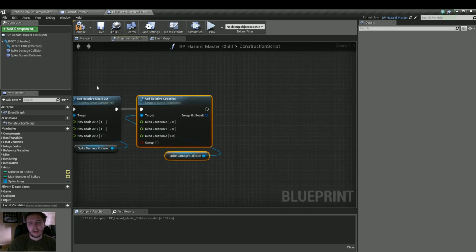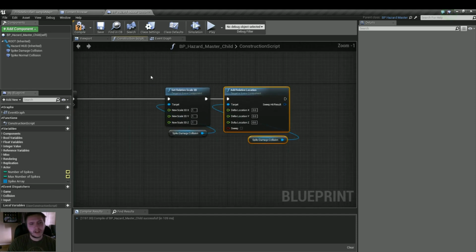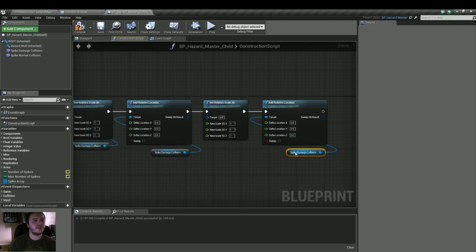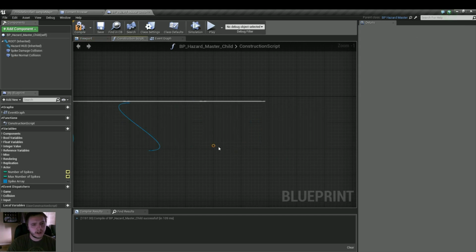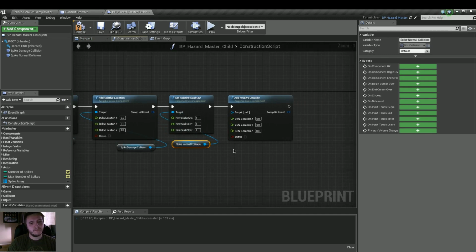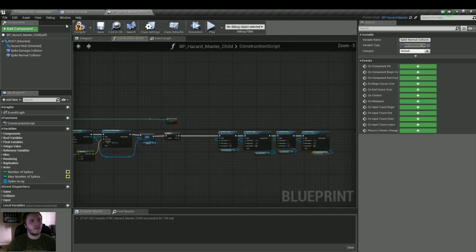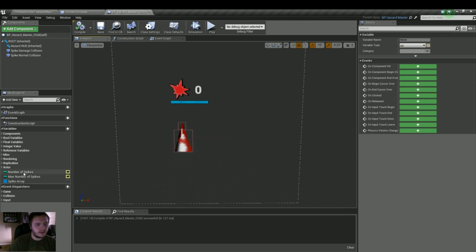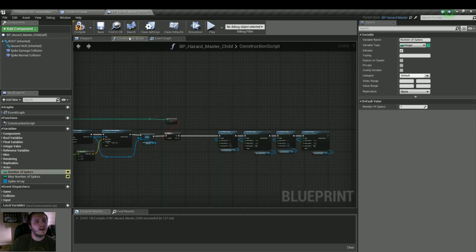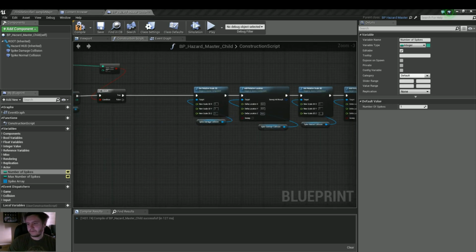And then we're going to do the same 2 pieces of logic here. So let's just copy and paste that, but we're going to change the variable that it's doing it to. Instead of doing the spike damage collision, it's going to do the spike normal collision. We can compile that. Again, we're not going to see any changes. If we just make this 2, we see no scaling just yet. This gets done from the false.